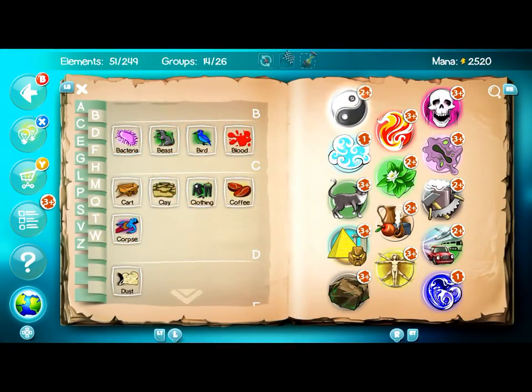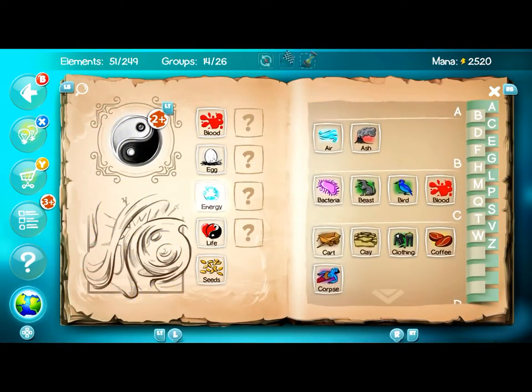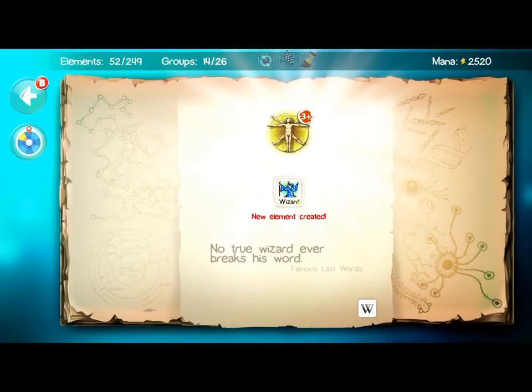Alright, next guys. Energy plus human. So energy plus human, what do you think it makes? Captain Planet? That would be amazing. Oh, so wondrous day.